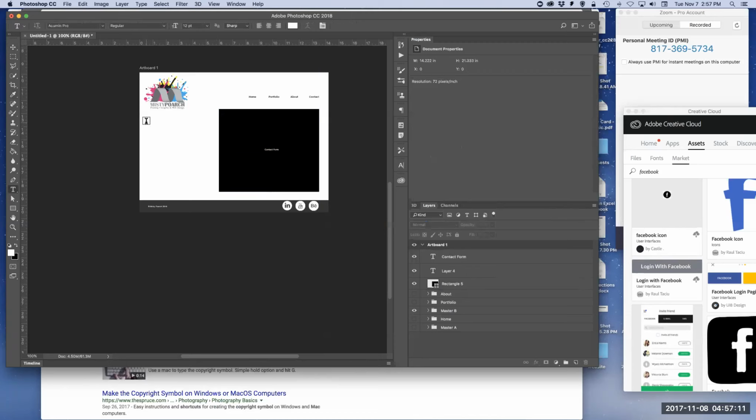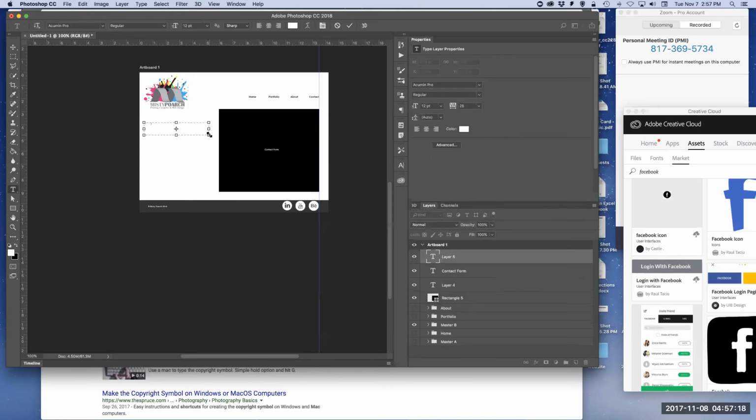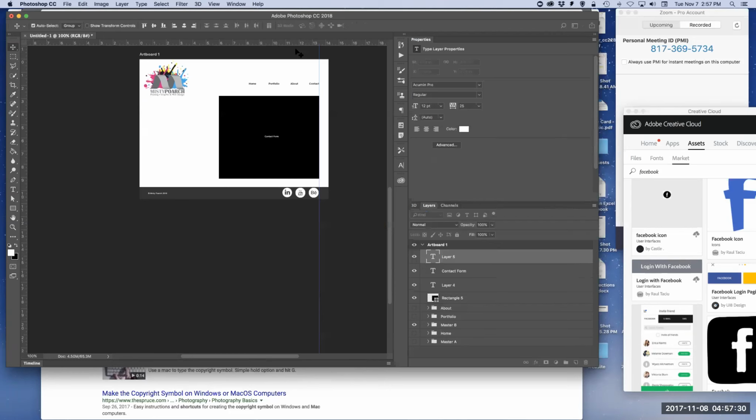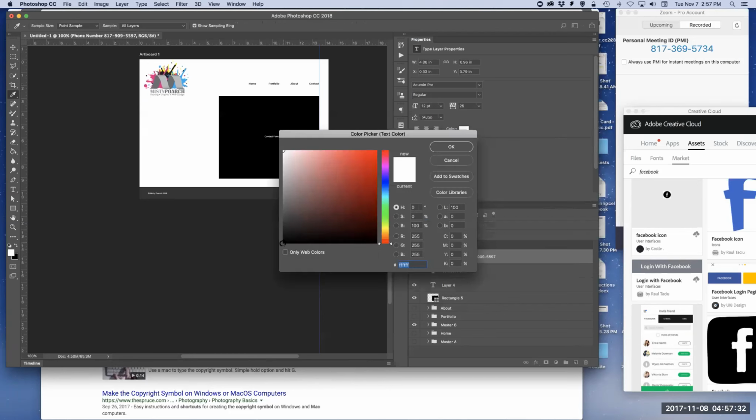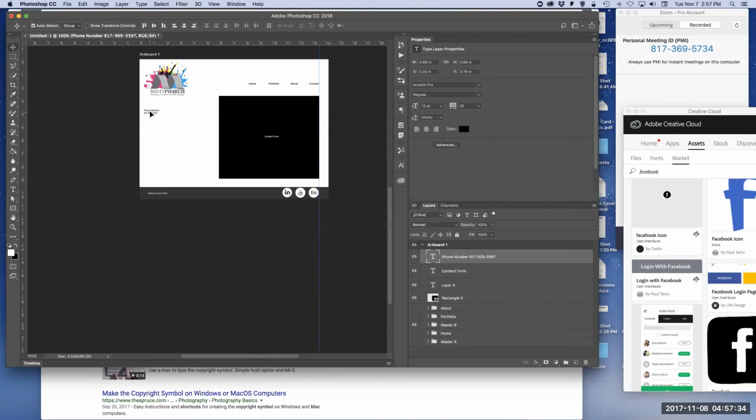And then you're just going to add your phone number, your service area, that sort of thing. So here, phone number, and underneath that, I want to make it bigger. And then I usually do my service area.